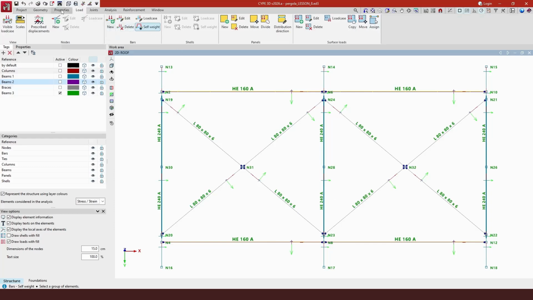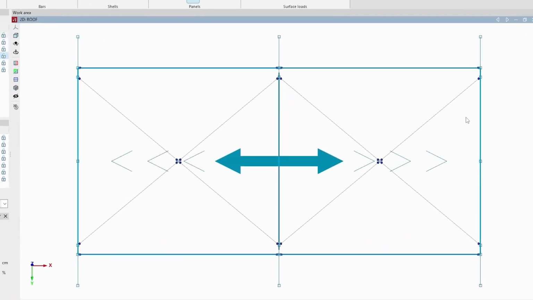We can also deactivate the panel that came from Portal Frame Generator, carrying the loads of the wind. This panel distributes the loads in the direction that is now displayed on screen, horizontally in this case, and that affects our braces unless we do something about it. So the loads, we want them to be carried by these beams, but not our braces.